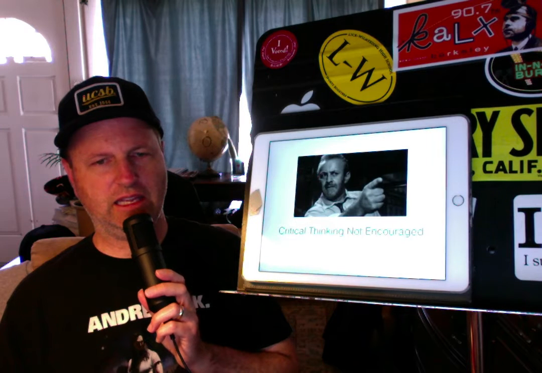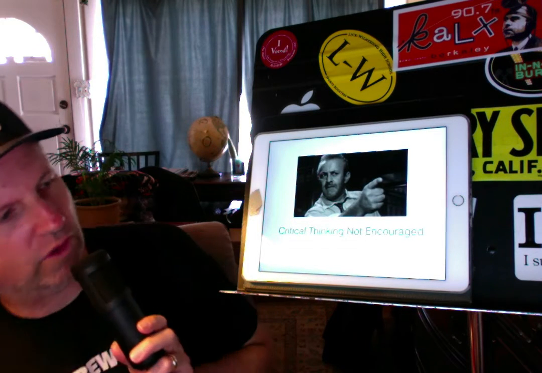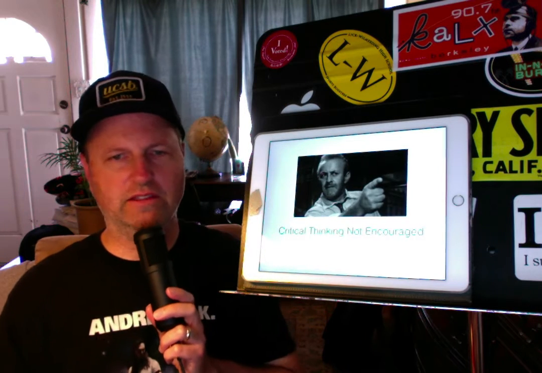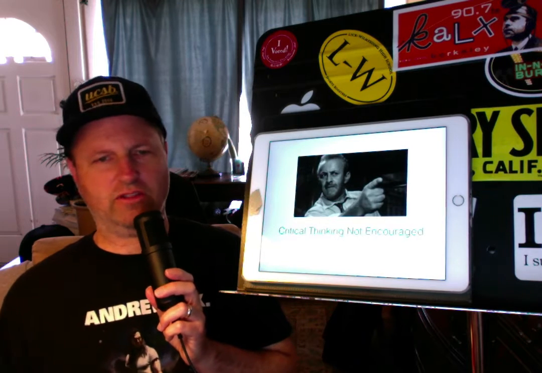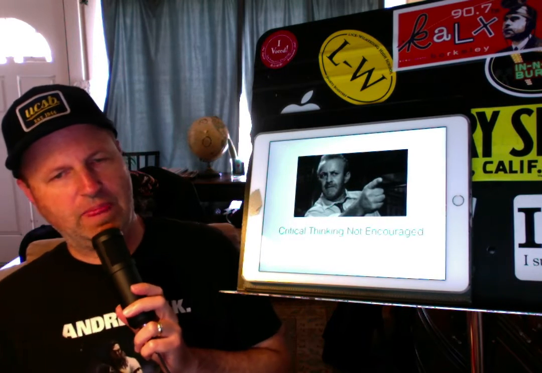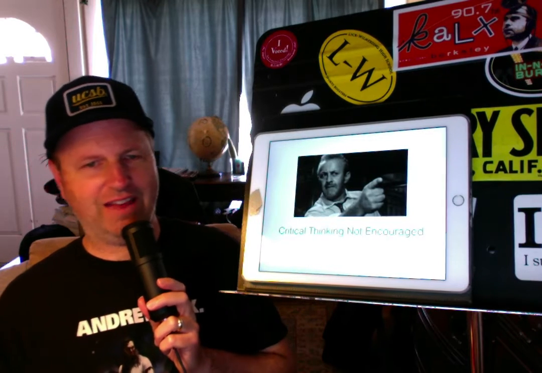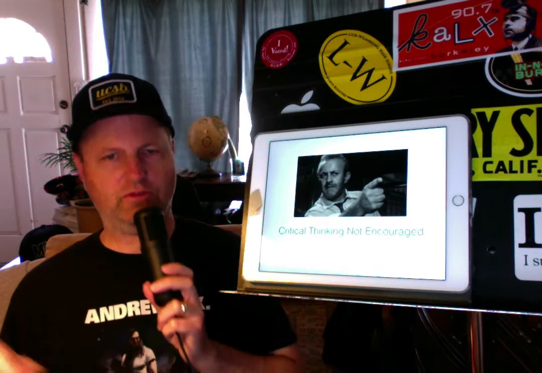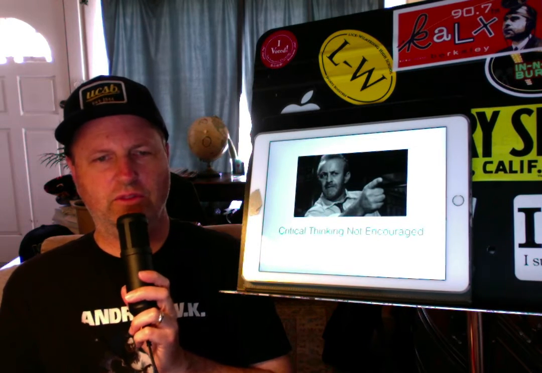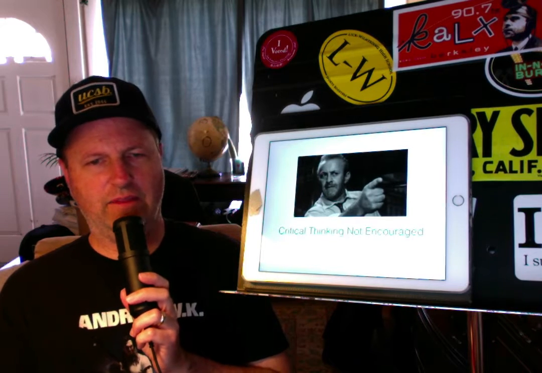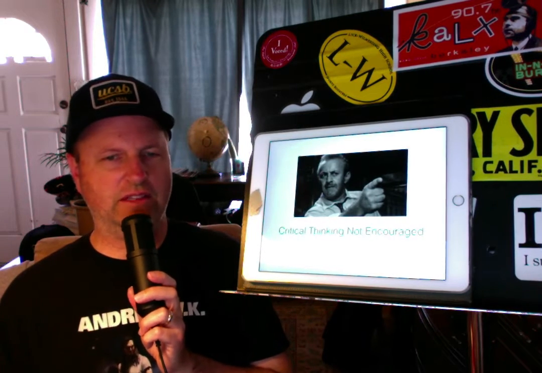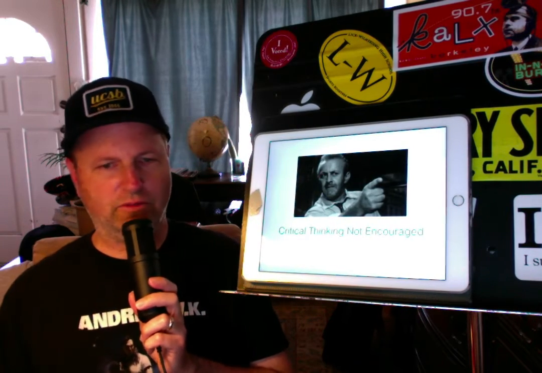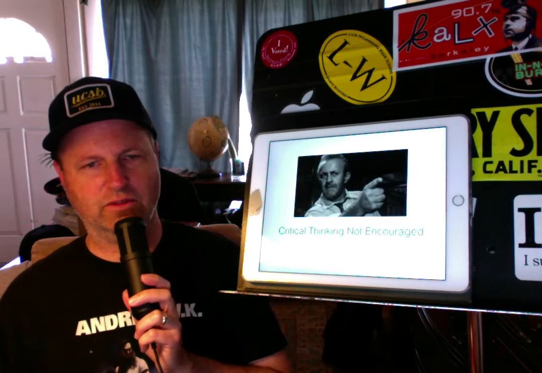The first thing is that conflict is avoided by avoiding critical thinking. Critical thinking is discouraged, and you have a lot of people that are just the natural enemy of critical thinking. Here we have a photo from 12 Angry Men, and you're going to take a look at the script for that film, which I made available to you. You'll see there are a lot of examples where critical thinking is just not appreciated. Critical thinking is where we look at things from different perspectives, and these guys definitely do not like looking at things from different perspectives.